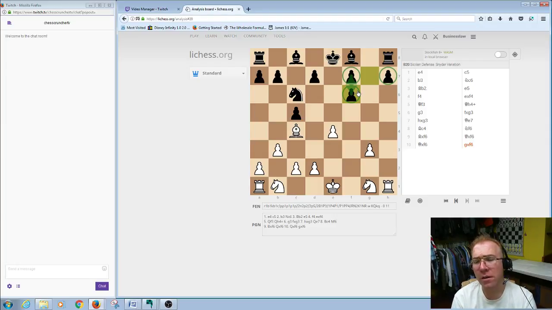That's what you have to weigh, and that's how plans come into being. Plans come into being by decisions on the board. The board will tell you what to do. Like in this situation, black's gonna either want to go here, here, or something like that. He wouldn't want to really go here at this moment because of blocking this pawn.